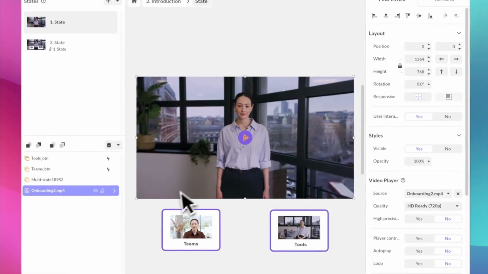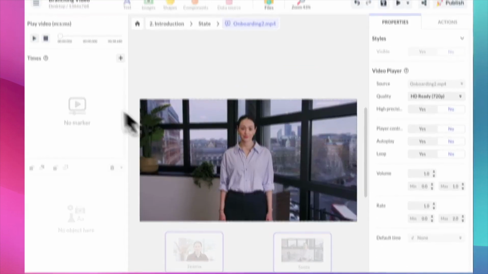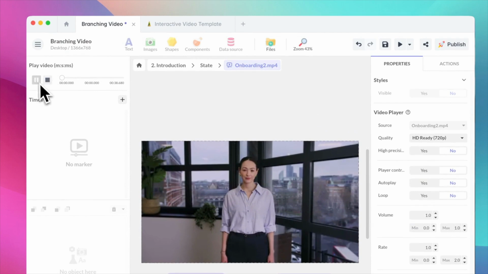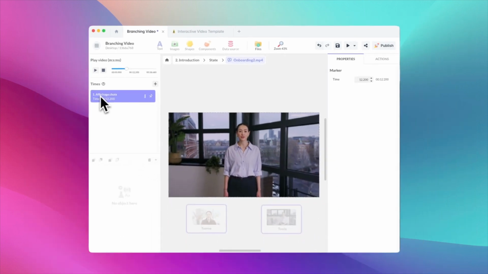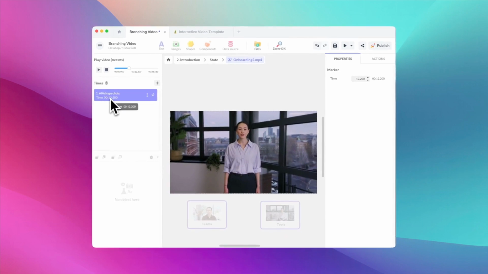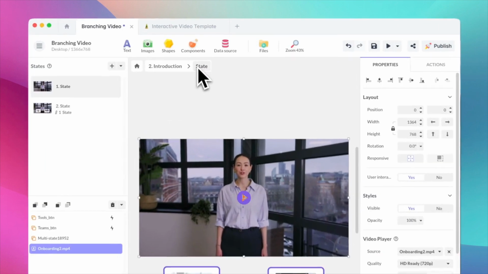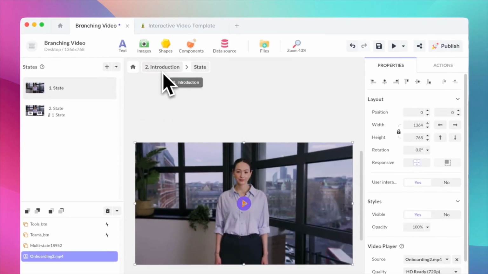To do this, I select my video. I go inside it, and then, using my cursor or directly with my markers, I carefully choose the right moment. By clicking on the button, I will create a brand new video marker called Display Choice. I know that it's approximately or roughly around 12 seconds in length, and then after that, I exit my video.